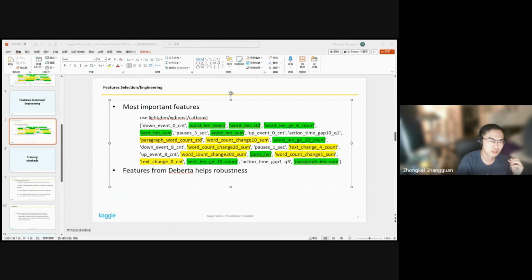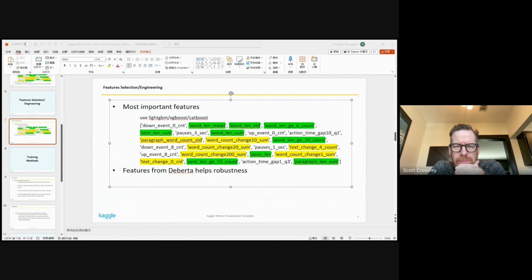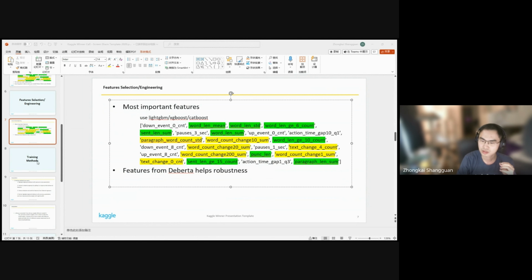Okay. Because it's sequence data, we use some shifts, and this shift is 10, 20, 50 up to 200, and I use this shift as a feature as well. It's the same as the public notebooks.